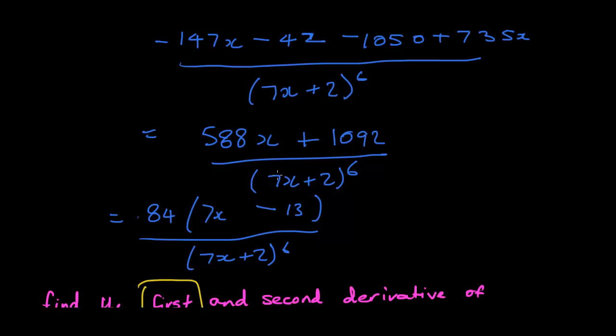I'm sure they'll take this for an answer as well, but it is always better if you can simplify it to the most possible. So, if anyone has any better ideas of how to simplify this, can you please post this in the comments, because that would help me as well. I had trouble. I had to do a lot of things to get this 84, and I'd love a way which is quick and easy to get this 84. So if anyone has an idea of how to factorize this, post in comments, please.